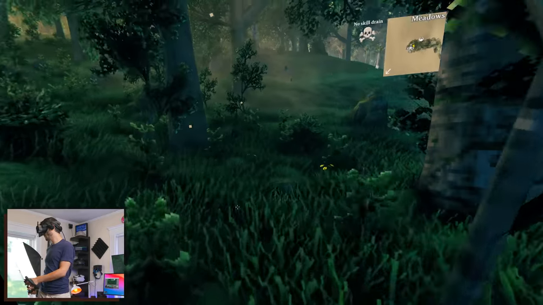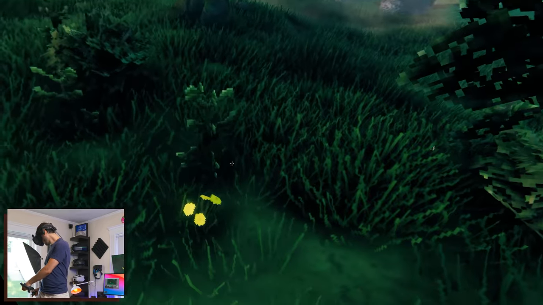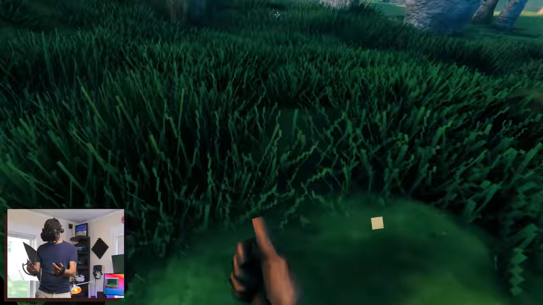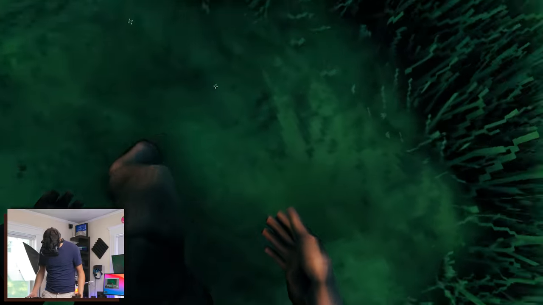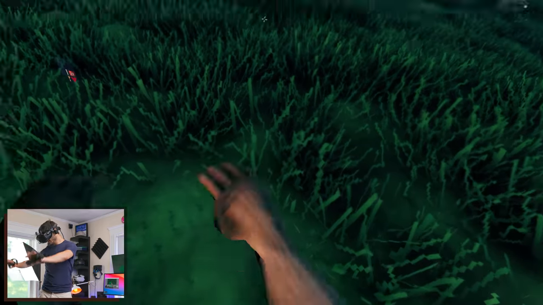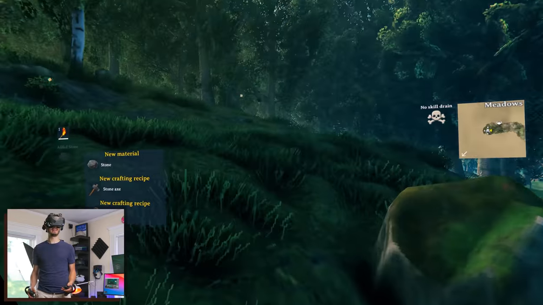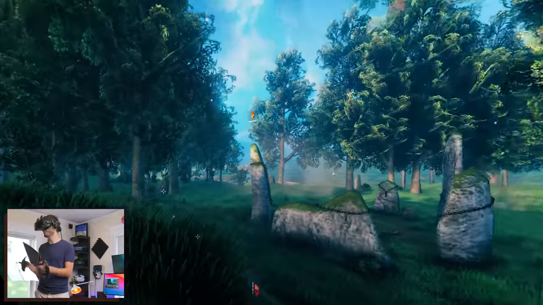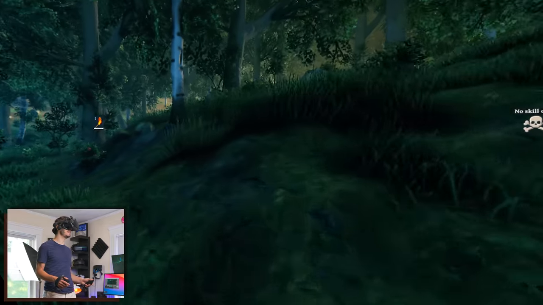Alright, we just need some rocks. Oh, that's a flower. Give me flowers. I have no clue how to run. But yeah, look at this. We have a body. We have our hands. It's pretty cool indeed. And I guess I can start to make stuff. This looks fantastic, by the way. I'm still at the beginning.